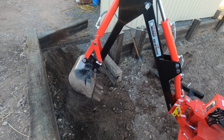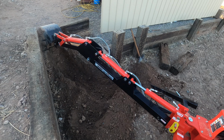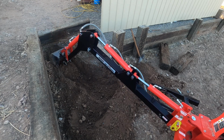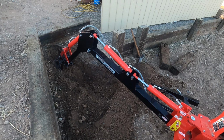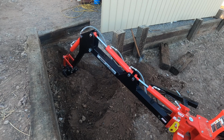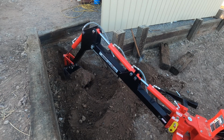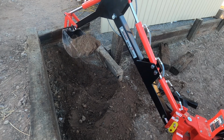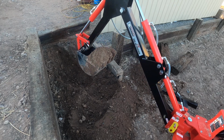I've heard these things do struggle a little bit in hard clay. I live in northeastern Arizona, and if you've ever been in the area or southern Utah, you know that red dirt clay, and that's a lot of what's around us, though this area does seem to be a little bit different mixture of material. But point is, not the world's easiest digging.